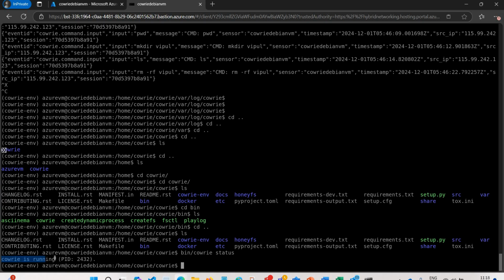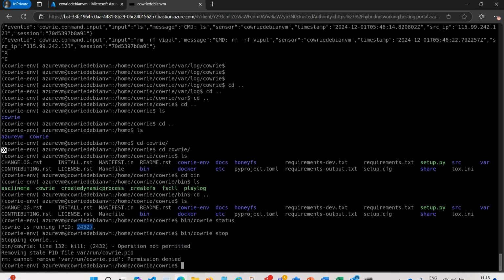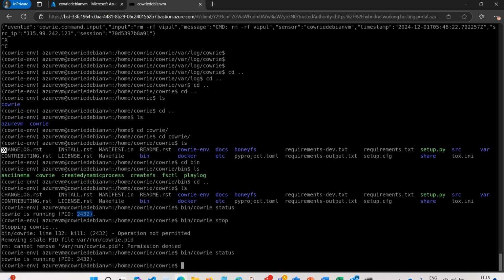So it is giving me the status. The process ID is 2432. And for me to work with Cowrie, it is important that it is running. If it is not running, I would see that the status of Cowrie is not running. So if I just put a stop, then it will stop. Okay, it says stopping Cowrie. So if you now just see status, yes, just get to see the status. It is still running. Oh, it should not, ideally. But I see that there's some process which is removing issues, right?